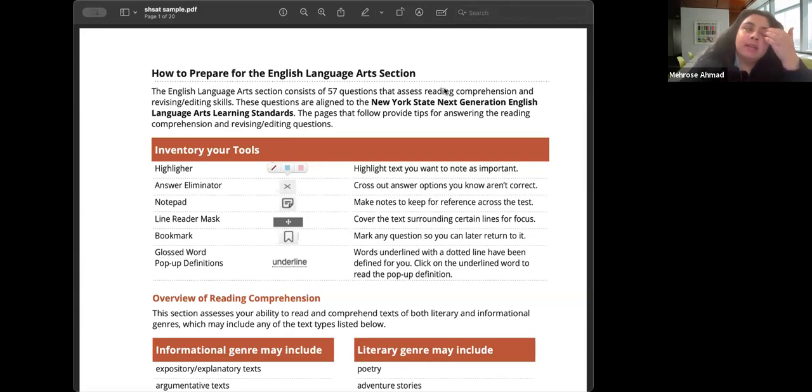And what I mean by that is the littlest of things, such as how zoomed in you are, or whether you need glasses or whether you prefer to wear contacts the day of, whether you are used to looking at a screen for multiple hours at a time, whether you are aware of the tools that they give you to choose the best answer. Those are all things that it's very, very important to be familiar with on test day. You do not want to walk into the exam and figure out for the first time what the test format is.